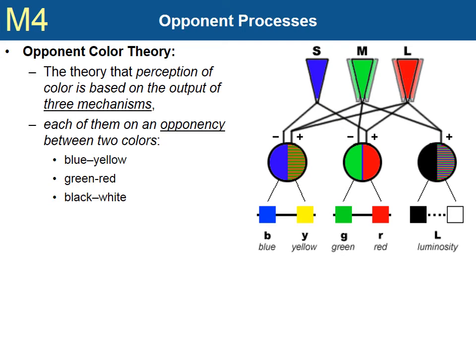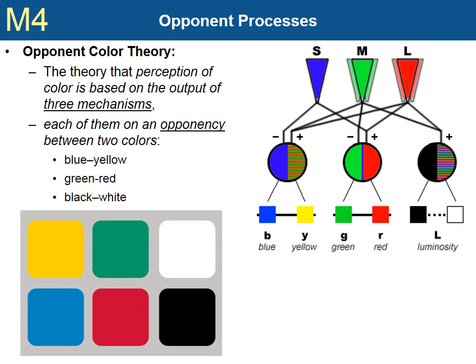The blue-yellow and green-red mechanisms work in the exact same way. That is, the receptive fields are, for example, blue center, yellow surround. The colors in the bottom figure are a closer representation of the natural opponency colors. Interestingly, these are the colors used for the rings of the Olympic flag.